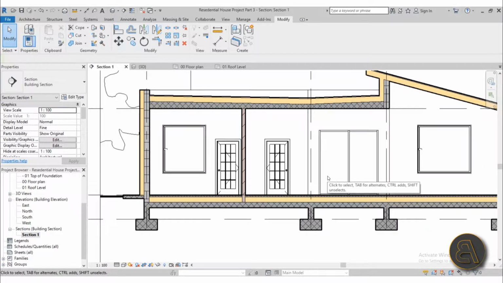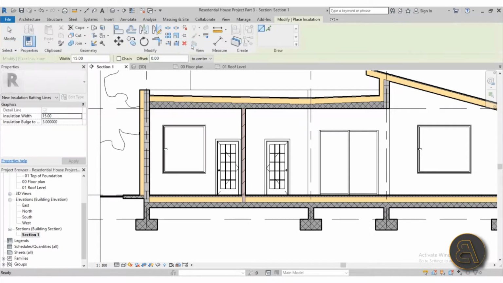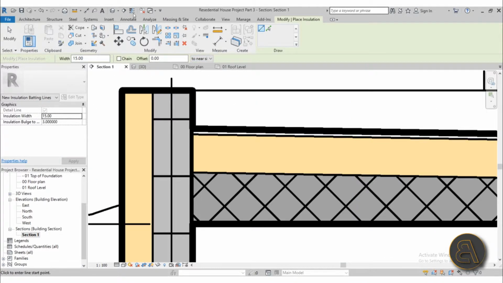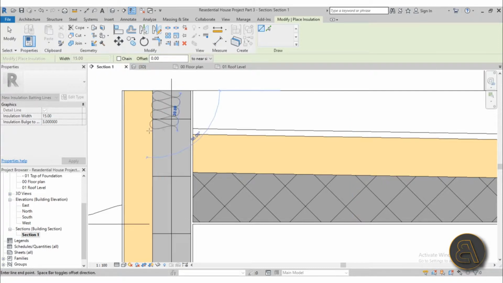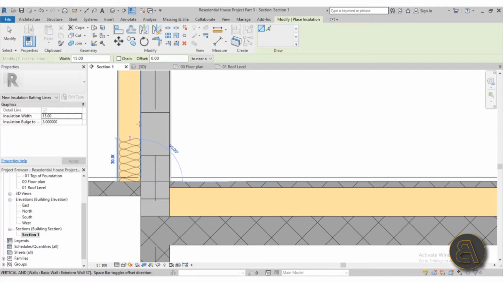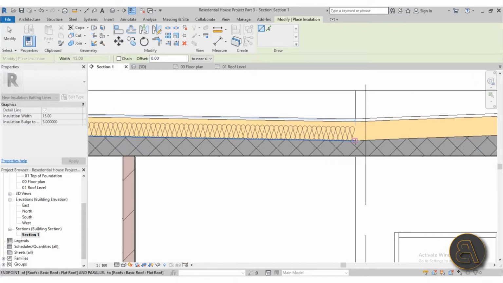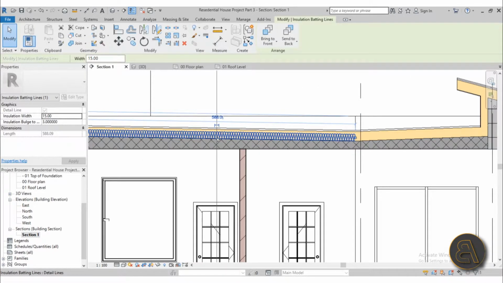Okay, now it's time to add some insulation to our section. To do that, it's basically the same approach as we did for the previous one. So I'm just going to go here into annotate, and here just go with insulation. Let's go with near side. 15 centimeters is already selected. I'm just going to go into thin lines. Okay, we should go the other way around. So let's go from here. There we go. All the way up here. Now here it's going to go up to this part, but it's not.